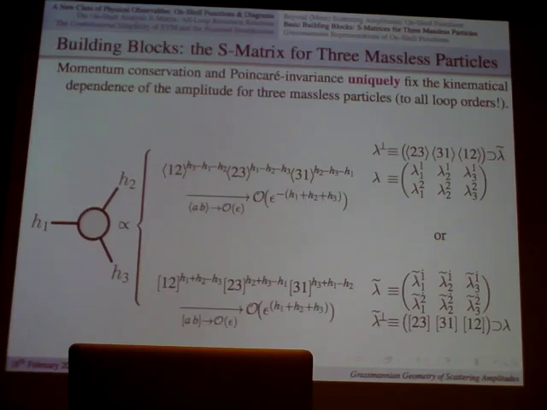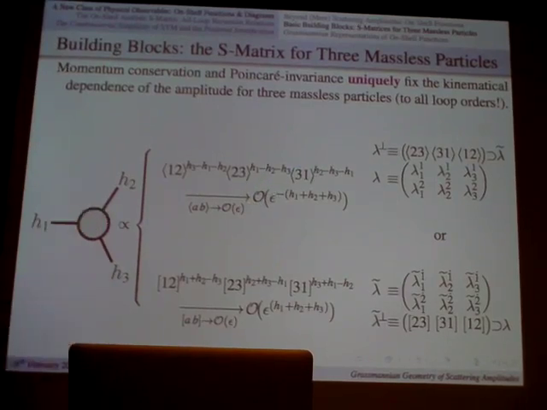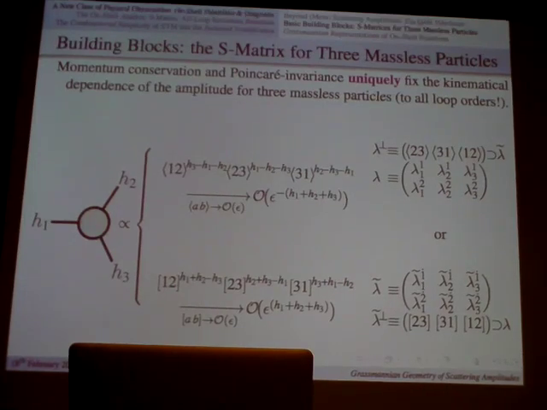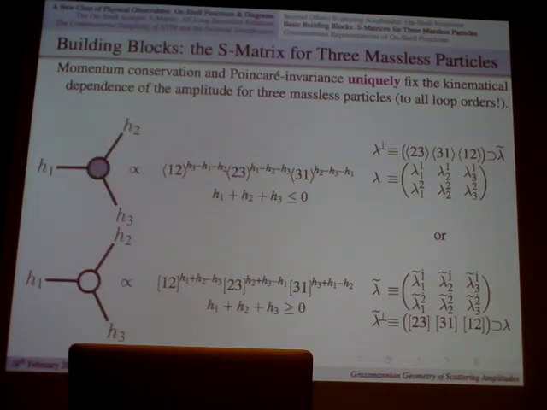So if you set them all to epsilon, you see that this thing scales as epsilon to minus the sum of velocities, and this scales as epsilon to plus the sum of velocities. And because the 3-particle amplitude has to vanish exactly to all orders of perturbation theory for real external momenta, that means that we want that to be smooth in the limit of real momenta. This is only valid when the sum of velocities is negative, and this one's the only option when the sum of velocities is positive. So it really breaks into 2 distinct cases.